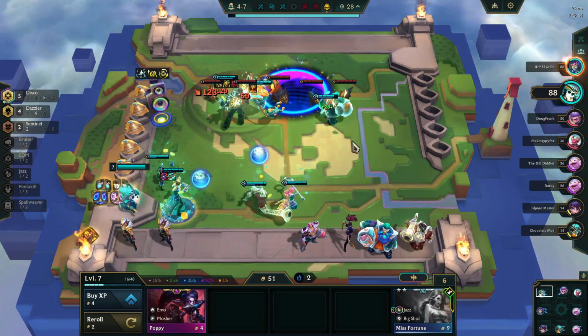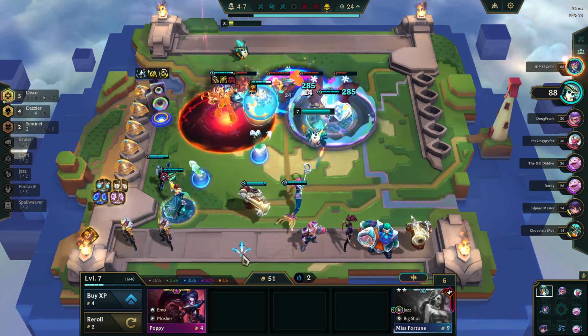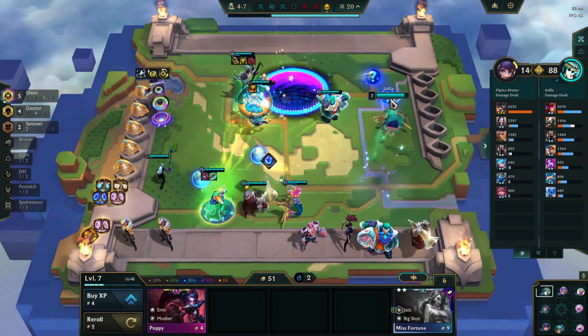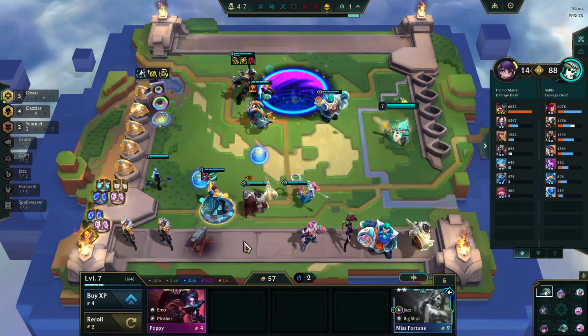Bard 3-star would be nice for a little bit more damage and healing, so we'll see. The main thing I'm focused on here, though, is what items I'm going to get out of this final round. I get another rod and another tier. Not quite what I'm looking for, but I'm not going to complain too much.